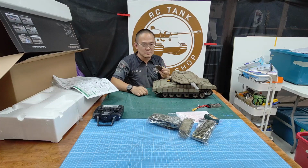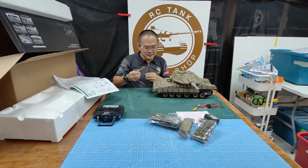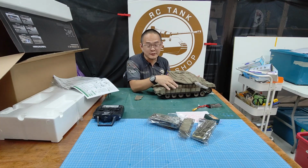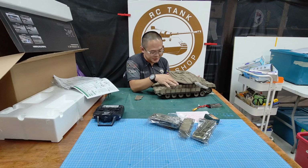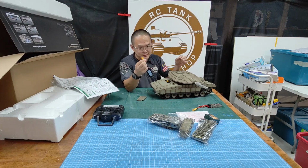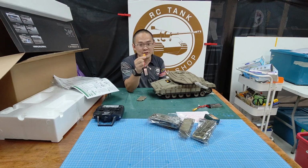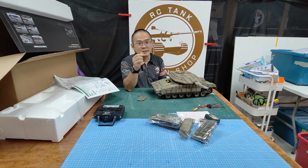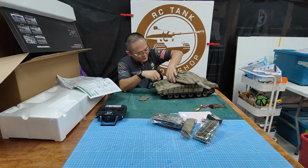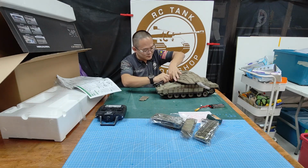Oh! What the? Okay. So, to open the battery latch, you have to open the driver's hatch, and there is a little latch here that removes the hatch over here, and the battery's inside. And the nice thing about Heng Long tanks now, they all come with XT60. No more shitty Tamiya connectors. Okay, so I'm gonna put on the battery and see how this works out.